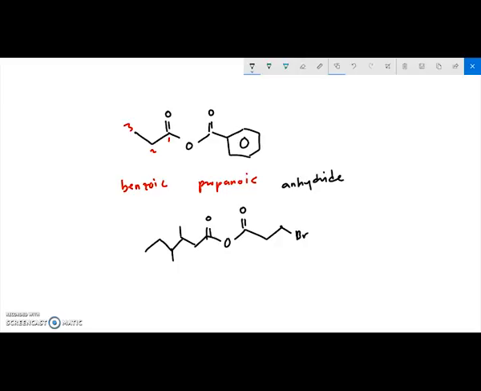So again, we know simply that this will be an unsymmetrical anhydride. Therefore, we're going to mention both sides of the structure. But before we do that, of course, don't forget to number the compound first. This will be the first carbon, second carbon, third carbon, fourth carbon, and overall it is 6 carbon. For this one, it's only having 3 carbon, and then there is a bromine attached to the third carbon of it. So guys, the first thing that you need to do is list down every side of it, but you should already know that the name for this compound will end up as anhydride.